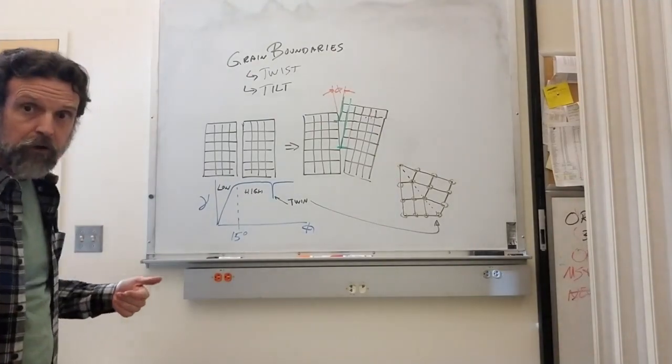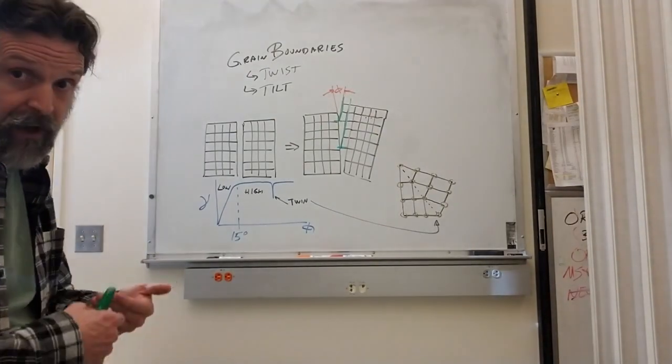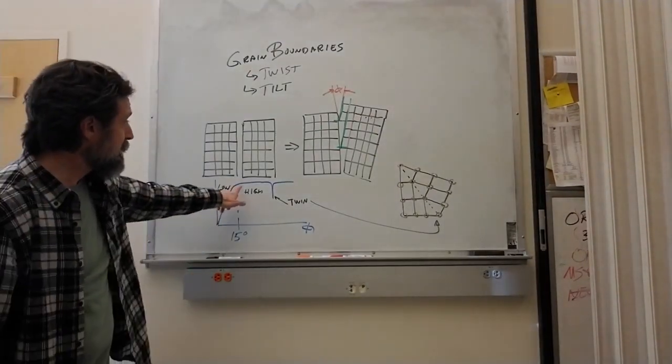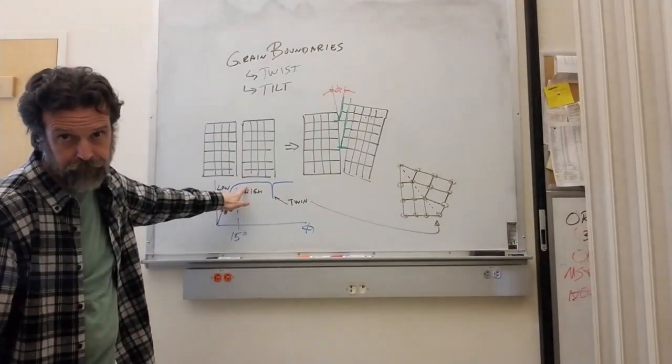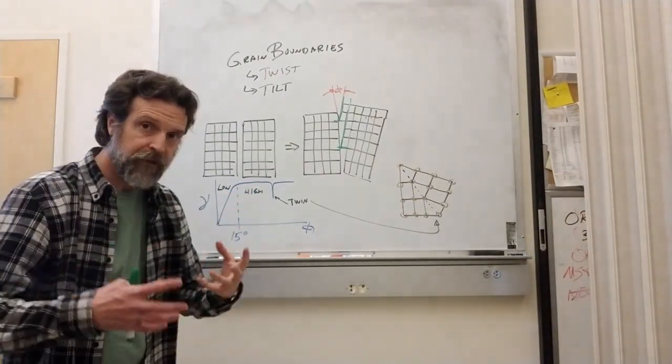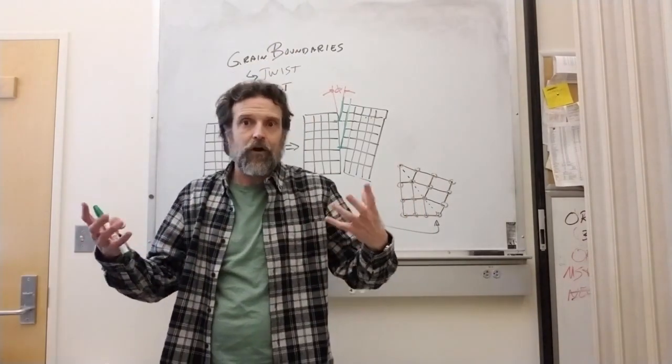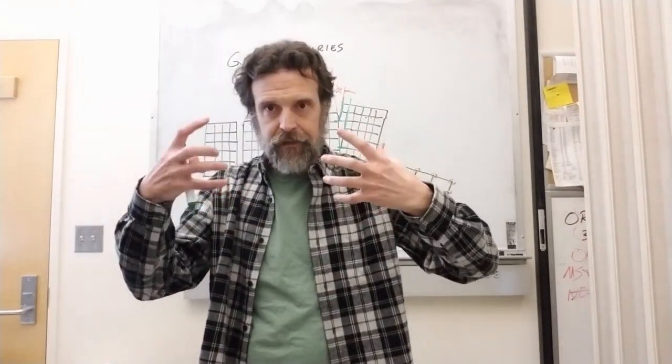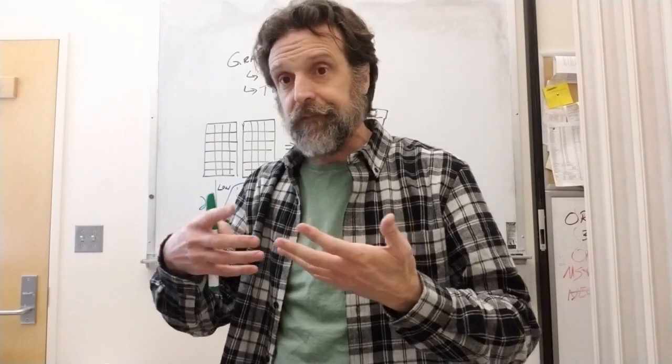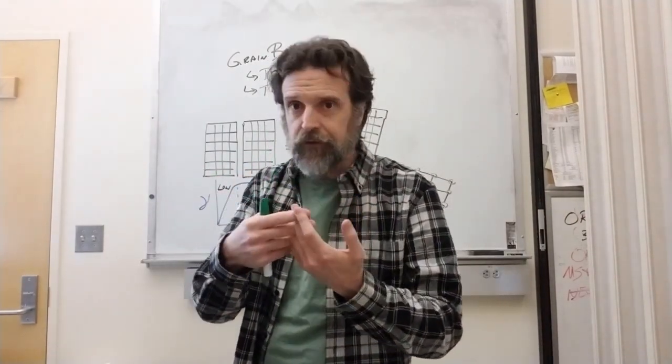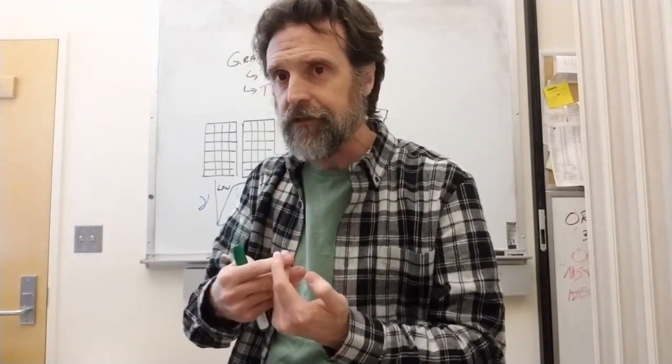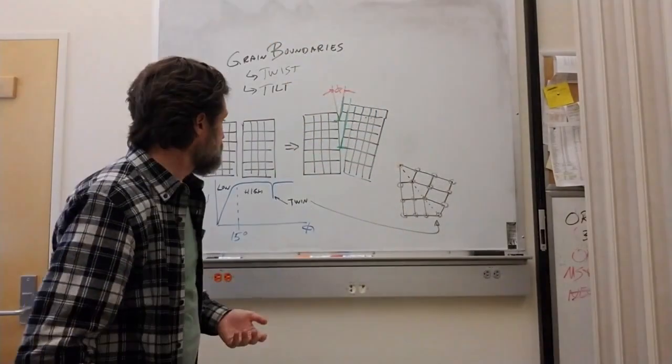When we reach the point that we're no longer a low angle grain boundary but become a high angle, the energy pretty much levels off. A high angle grain boundary, you can think of almost like a car wreck - you got a bunch of broken atoms on the surface, you jam them together, you'll have some holes, some vacancies, some voids, you get some rebonding across the interface because atoms always want to rebond to reduce the chemical energy or bonding energy, but it's not perfect.